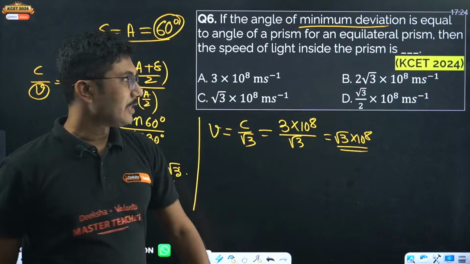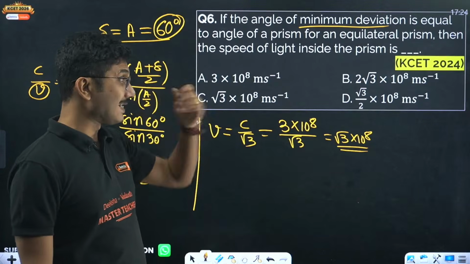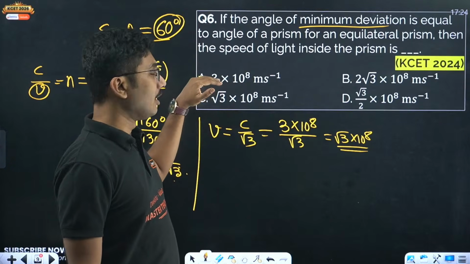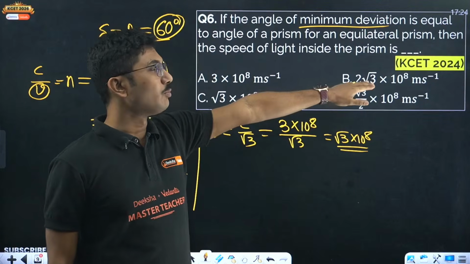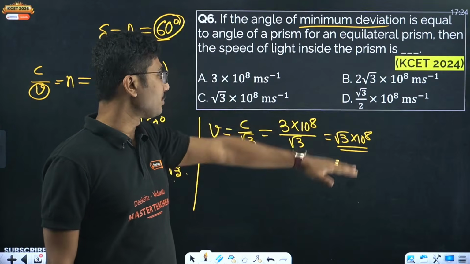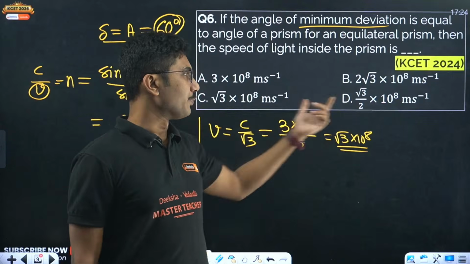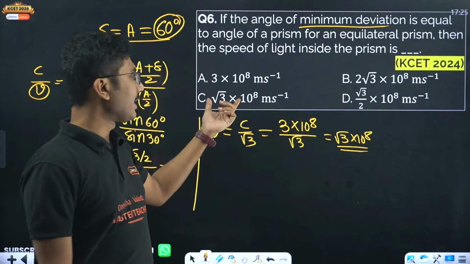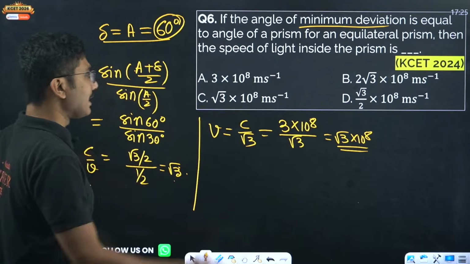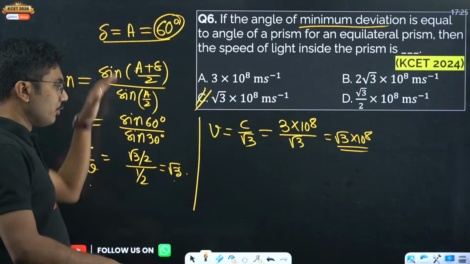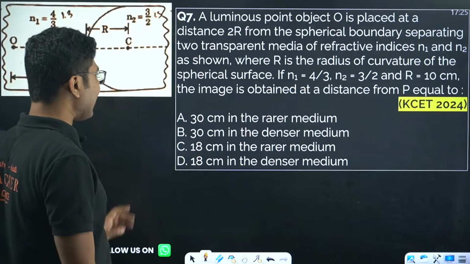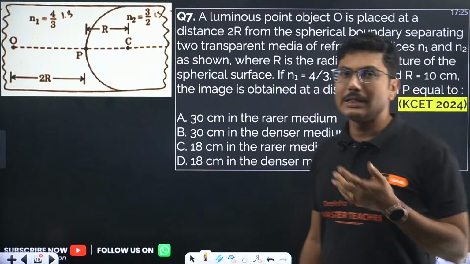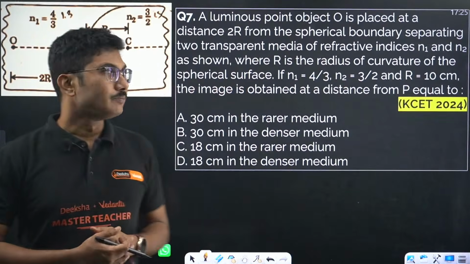Even if you are guessing the answer, suppose this is the speed of light in vacuum and air, so this is not possible. This is more than that value, so it is also not possible. So you have to choose between these two. Now why would there be an extra 2? That makes no sense. So you can guess this will be the correct answer. That is how you can guess if you don't know how to solve. So basic guessing also requires some level of understanding. You cannot blindly guess.